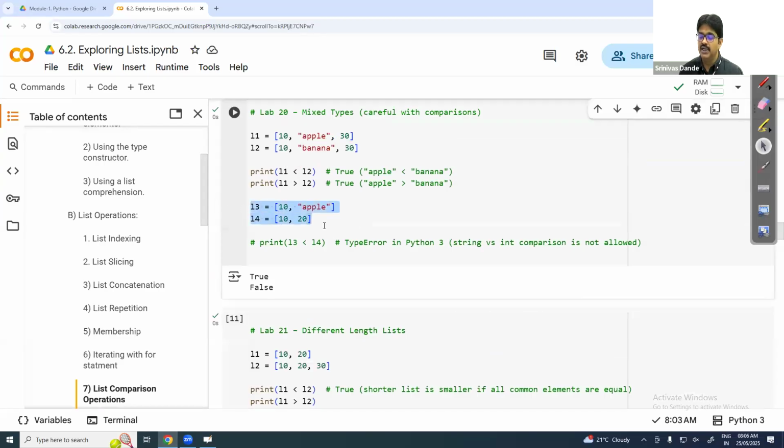You see this point, Mahesh? Read this. Mahesh, did you get your answer? First is int string, second is int int. In that case, can I do comparison?